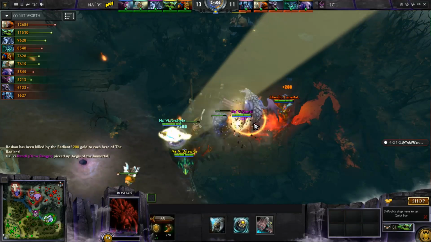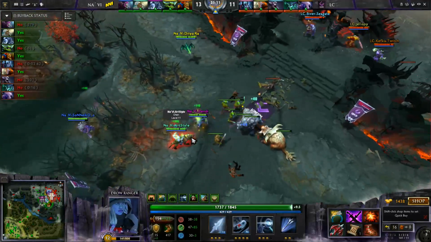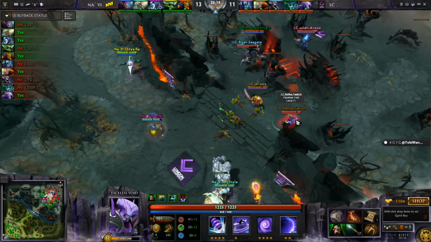That Dendi. There goes your Aegis Immortal. So LC, they actually had all their ultimates up. They could have gone to the high ground. This is so difficult here for Kefka because you have so many different options. Like, do I go after the Drow, just get Aegis? We can't burst down the Viper. Like, who do I even kill?